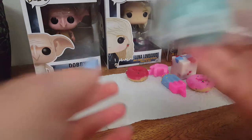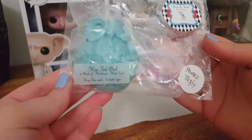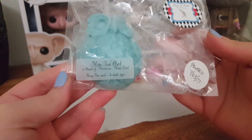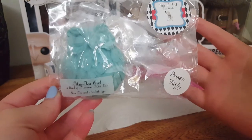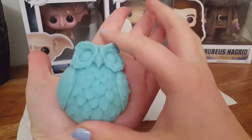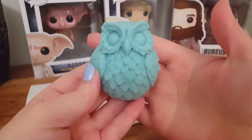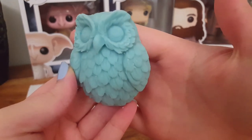This is a little two-pack of owls — this is Mint Tea Owl, a blend of Moroccan mint, earl grey tea, and avobath type. I believe avobath is like a Lush type scent — maybe lemongrass or something. These are the owls. Up close they are pretty good size — it takes up the palm of my hand, so I could probably get four melts out of this, maybe more. Super, super cute, I love the detail.